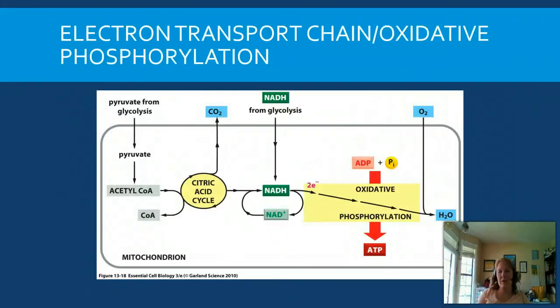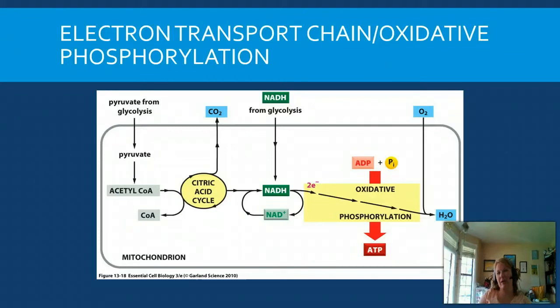We've talked about this a lot, and every time you've learned this in your previous classes, we've followed it up immediately by talking about the electron transport chain and oxidative phosphorylation. This content we're actually going to talk about in the next chapter, so don't worry about that too much right now. We're going to end chapter 13 with the citric acid cycle, but be aware that that NADH and that FADH2 are going to go to the electron transport chain so that they can be shuffled back.